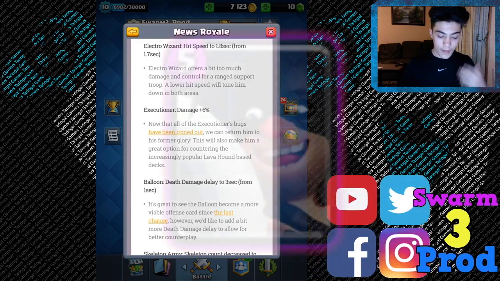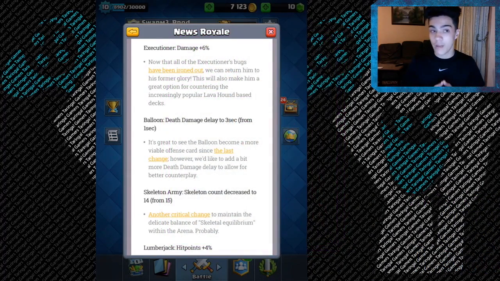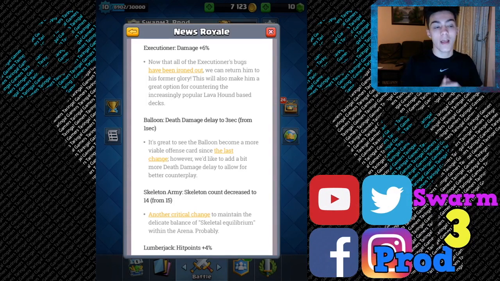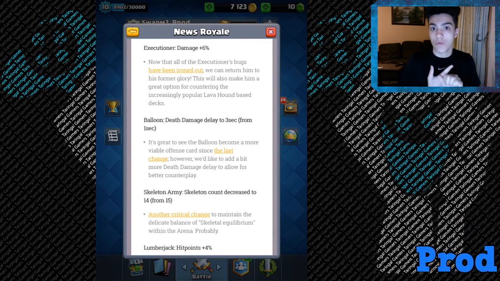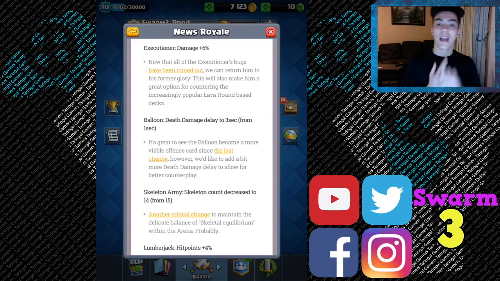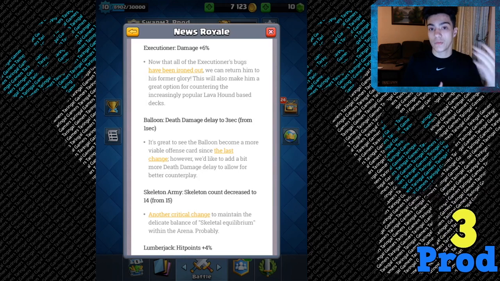It's so annoying. Next up, we have the Executioner. The Executioner is getting 6% more damage. Now, I don't know if you guys know, but two updates ago, not the recent one, the other one, they decreased his damage, his hit points, and his axe radius. Now, that was pretty odd. The recent update, the one before this, they actually increased his axe radius, so they made it a little bit bigger. Now they're bringing it back to his former glory.